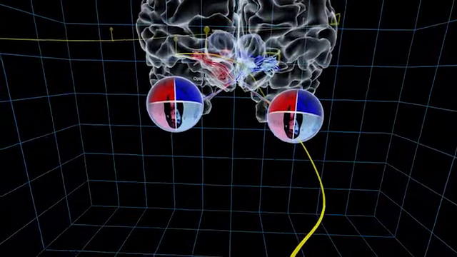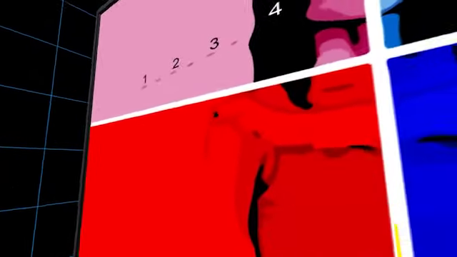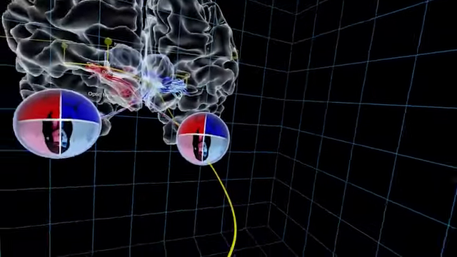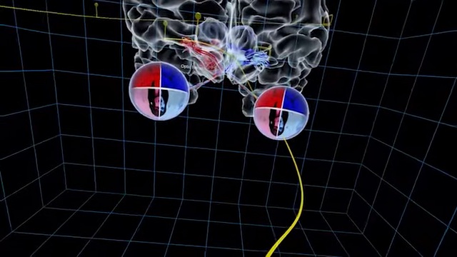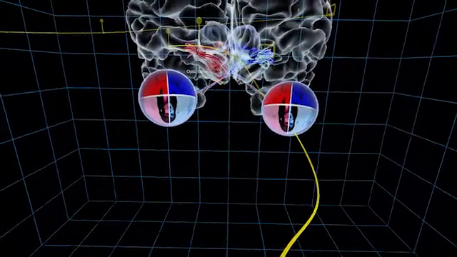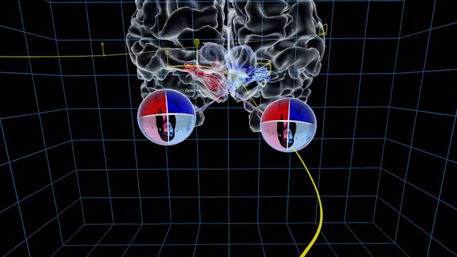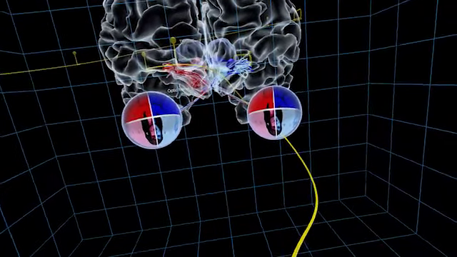Look behind you at the TV and notice how the TV image projects onto each eye. For example, you can see that the red colours project onto the opposite side of each eyeball. Also notice that the image is flipped upside down, with the lighter colours from the upper part of the screen projecting onto the bottom of the eyes. This flipping happens because of the way light passes into the eye.